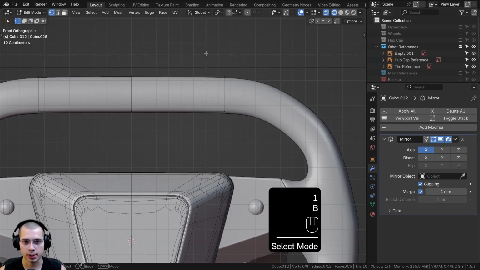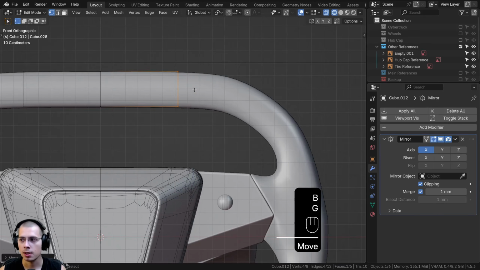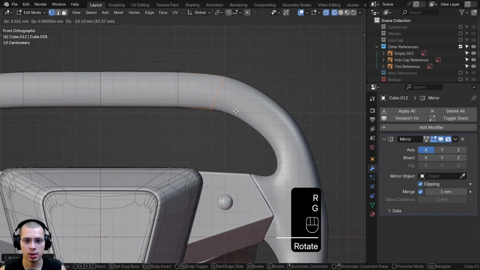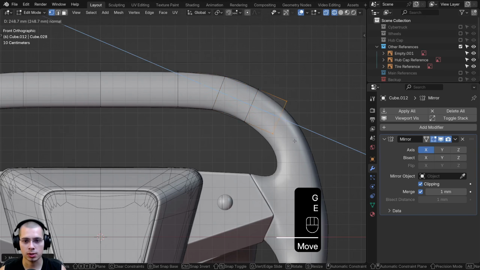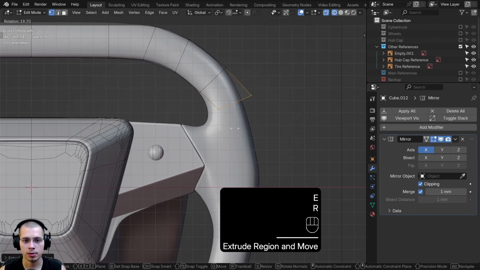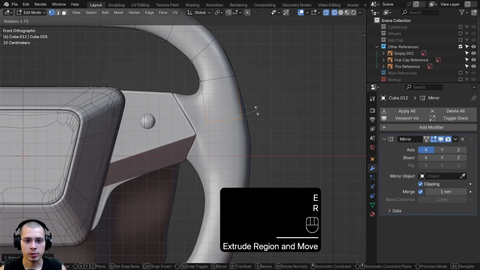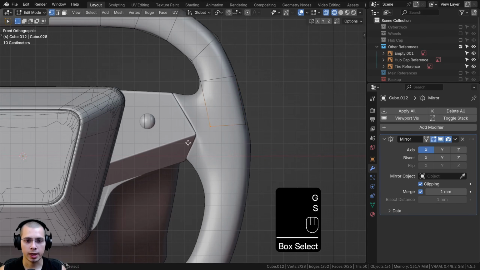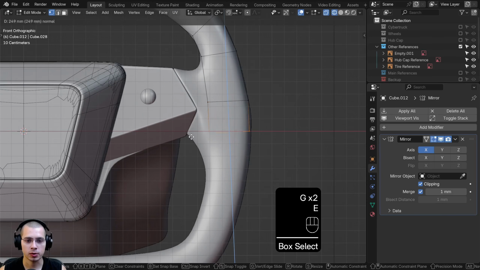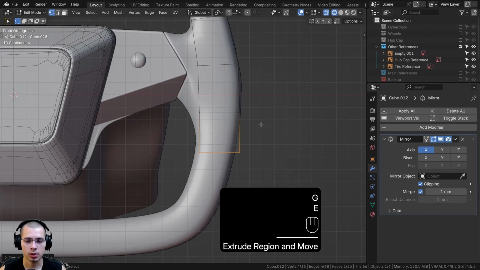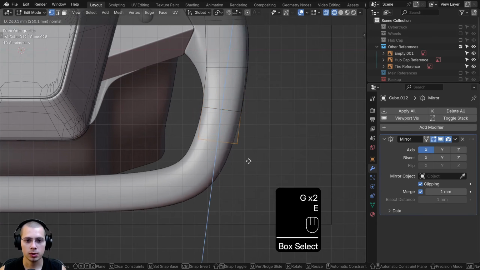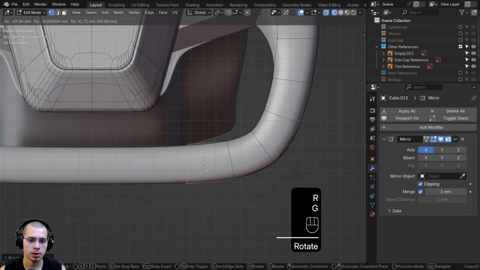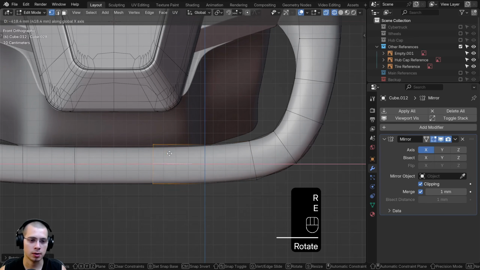We're going to go to the vertex select. We'll select the vertices here, and we're going to extrude this and rotate it, and extrude it and rotate it, and just start to move it all the way down. And we're going to ignore this spot for now because we can model that later. Although we can just kind of bring it over a little bit to make it a little bit wider, and then extrude this down. Extrude it down like this. Okay. Extrude it down, rotate it. And we'll just keep on doing that until we're back to the very center.